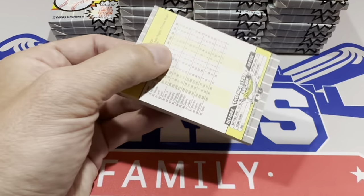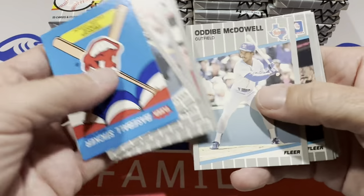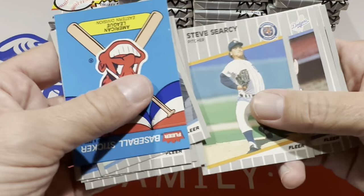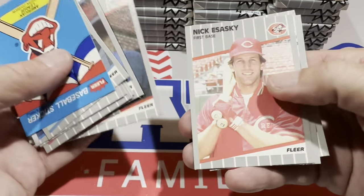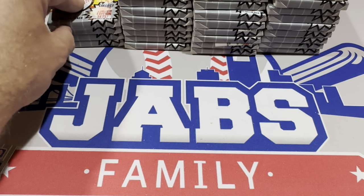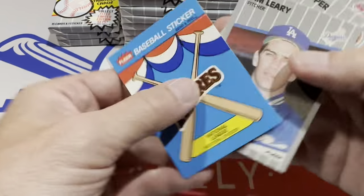When I first started collecting cards, I had this green binder. I don't know if it came in one of those baseball collecting kits or not. There's Tom Glavine, a 300-game winner and Hall of Famer. That ended up being my Pirates binder — anytime I got a Pirate card, it went right into that binder. And I still have that binder to this day, actually over at my parents' house. I should go grab it so you can see all the 1989 and 1990 Pirates cards in there just for kicks.